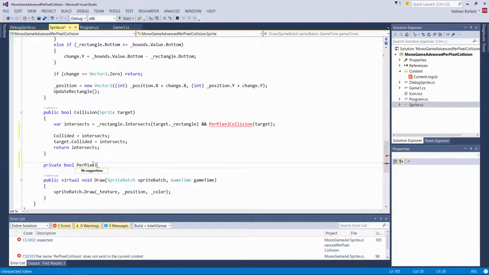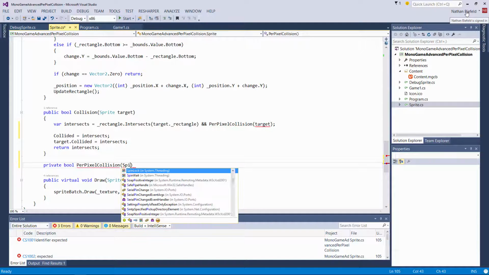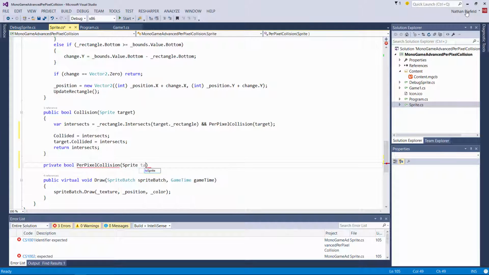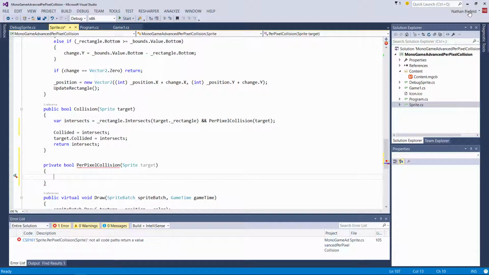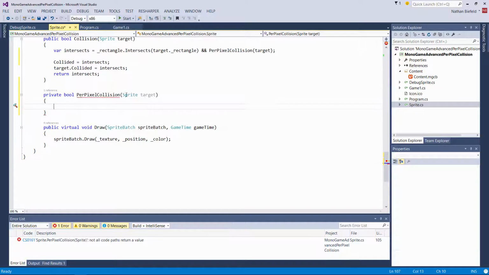Per pixel collision, Sprite target. Alright, so this is the method we're going to use to actually perform the per pixel collision. So we need to get the color data from our textures.